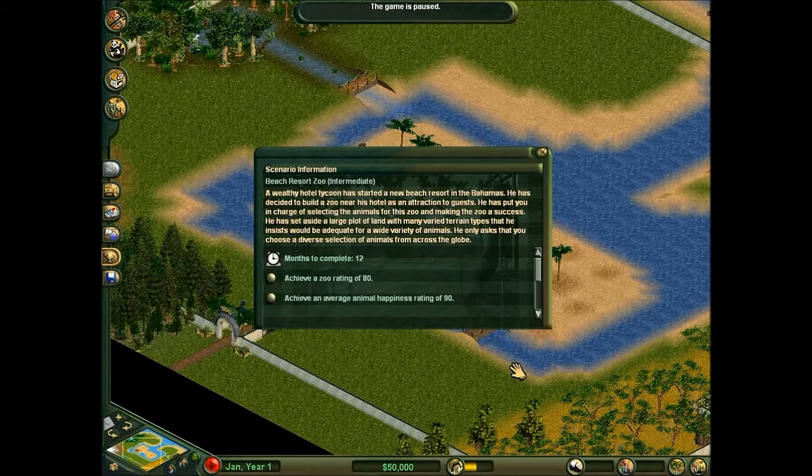What have we got to do? Zoo rating 80? Easy. Animal happiness 90? Easy. Suitability rating of 80 for 7 exhibits. Easy. 2 animals from the Arctic, 2 animals from Australia, 2 from South America, 2 from North America, 2 from Southeast Asia, 2 from the desert in North Africa, and 5 from the savannah in Africa. So that is 1, 2, 3, 4, 5, 6, 7 different places, i.e. 7 places for 7 exhibits. And we've got 12 months, so this really does not sound difficult.